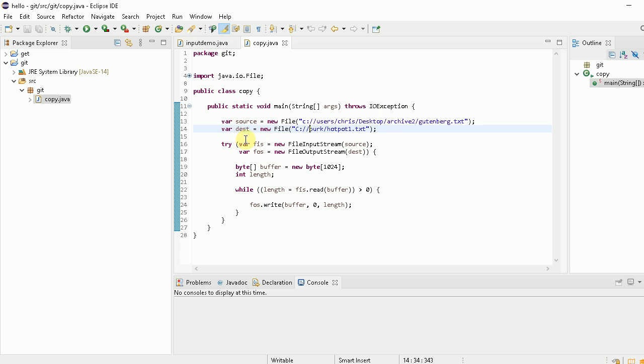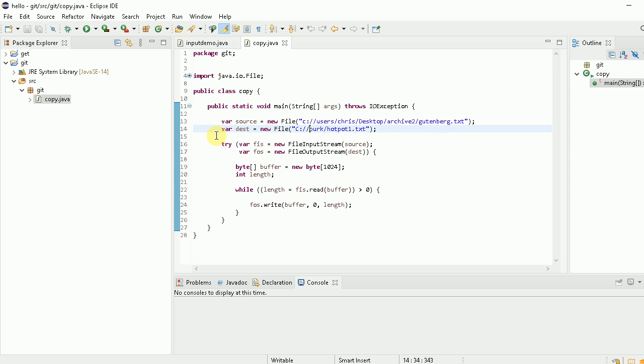Anyway, what I'm doing here is to use this file, Gutenberg.txt, as the file that I want to be copied. So all I've had to do is to place this path string in inverted commas, and I'm going to assign the variable source the object which results from creating a new file from this file path.